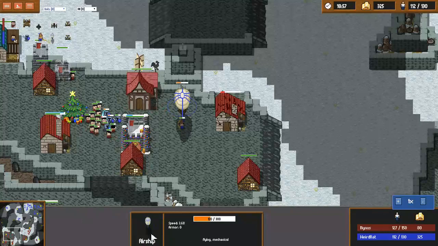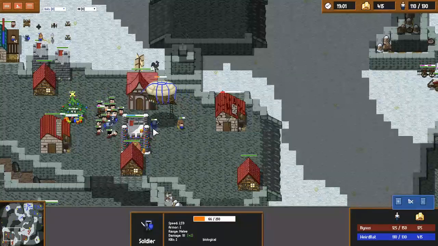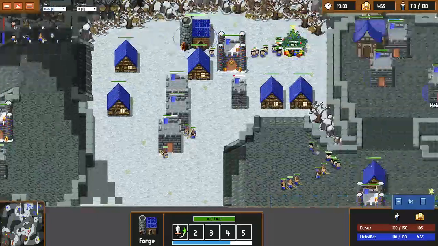Good drop again from our Rax player. I mean, these are +2 soldiers. Are going to do some good work. I'd love to see a couple more upgrades.